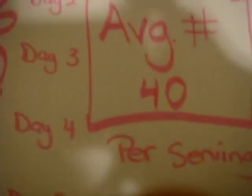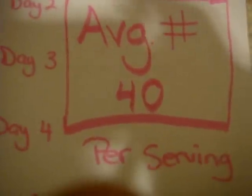So over here we have 272. You divide that by the number of days, which is 7. You get about 38.85. So you round that up to the nearest number, 39, then round that up, 40. So the average number of crickets per serving is 40. This is how much you want to feed your bearded dragon for a month.